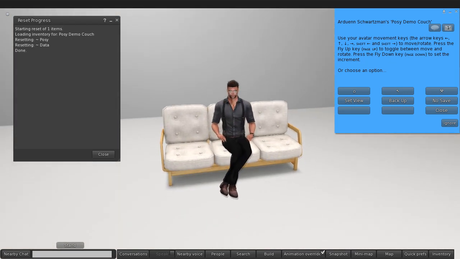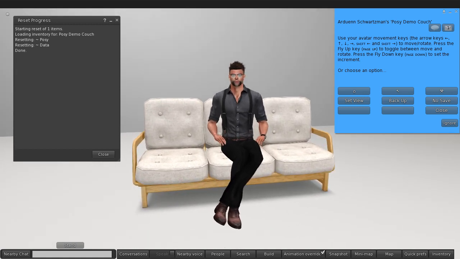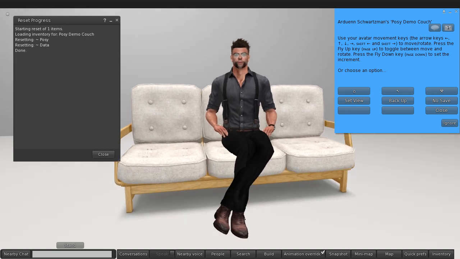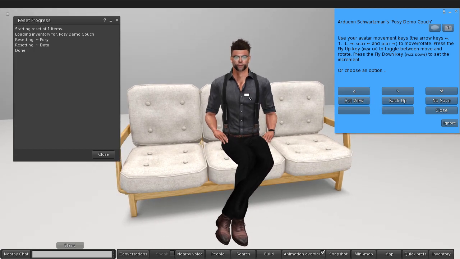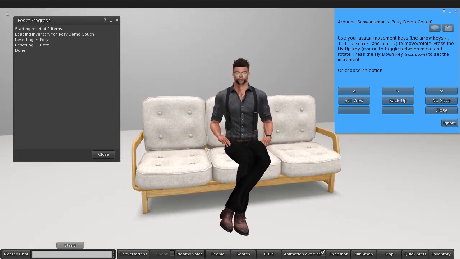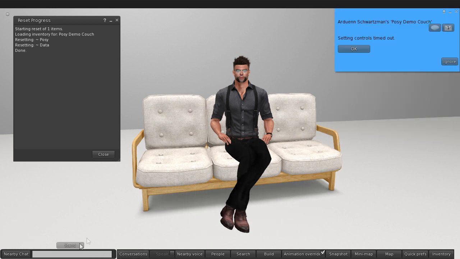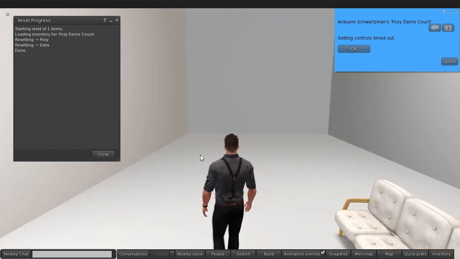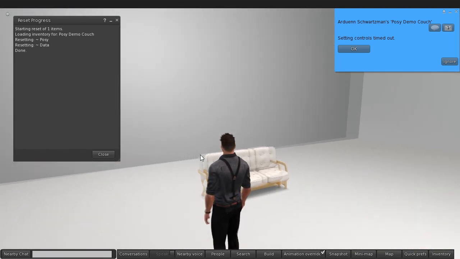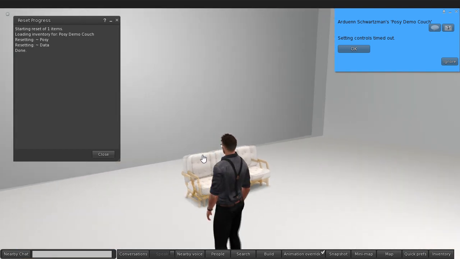This Posy system will take care of that. So if you sit down and you want your camera by default to be in a nice angle like this, nice and prominent, so you move your camera around, you zoom in. There, this is a nice position as a default view when you sit down. So you just say set view, and then you're all done. So yeah, let's have a look at this. Standing up, you see my camera is now in its default position behind the avatar.